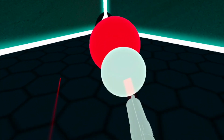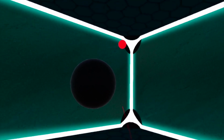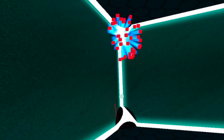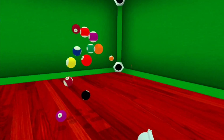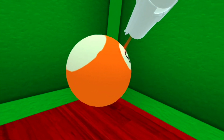After the first level, each level adds one more ball, and sometimes the balls get heavier as well. There's always this one pink ball that pops up, and it's way heavier than the other balls, so you have to hit it multiple times in order to get it in the hole, which draws out the amount of time that you have to actually get all the balls in. I really do like this game, but I do wish that it was multiplayer. Like, how can you play pool but not make it multiplayer?